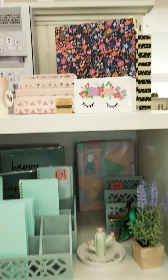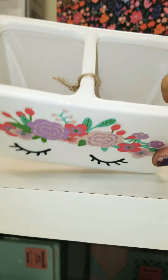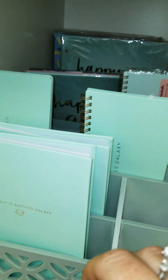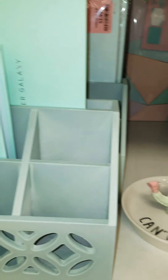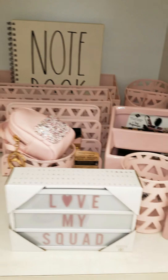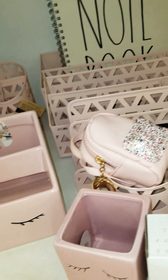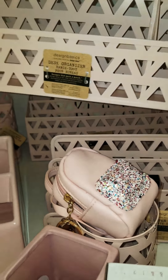Over here in the stationery department they have lots of cute little things. You could either use it as a toothbrush holder or something in your bathroom, or you could use it as a brush holder. These letter holders are great — I actually use these for my palettes. That is something to think about as well. That's $5.99 — I can't believe that. This one was $5.99 as well, and then they have a smaller one right there. They have some file folders, lots of pink as well. This could definitely use some palettes or brushes or whatever in there. I just love using these kinds of things right here — $7.99. I love using these to hold my palettes.